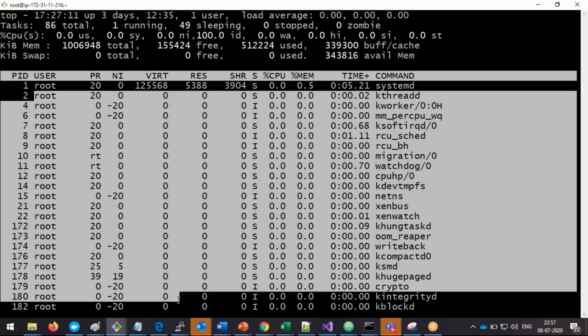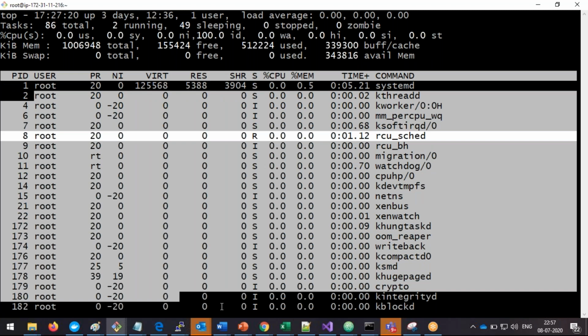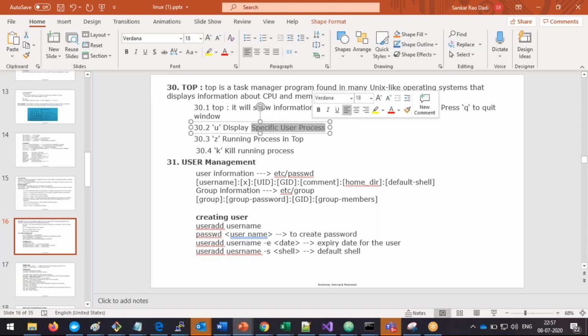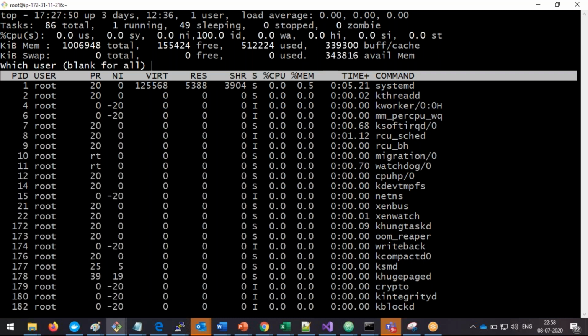Right. So this is the information about the server, and this is the information about the processes, like our ps -ef. Then here we can use some shortcuts in the top command. If I want to see a specific user's processes, since processes are triggered by multiple users, like Shankar triggers one process, Rajesh triggers some other process, and I want to see the processes triggered by Shankar or by Rajesh, based on the user. There the shortcut is to press the key U on the keyboard. Then it is going to ask you which user. So now I want to see the ec2-user triggered process information.